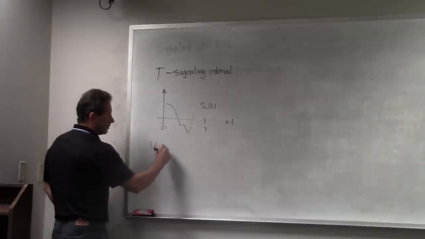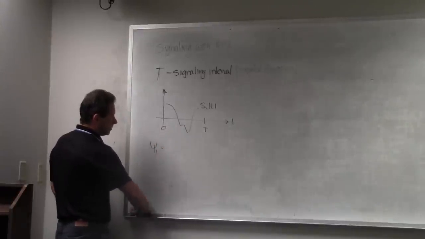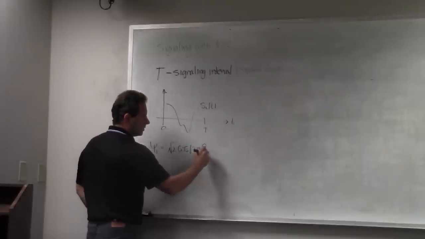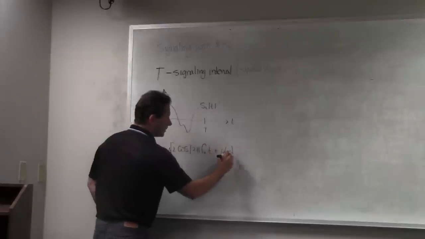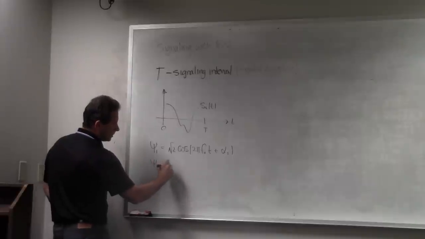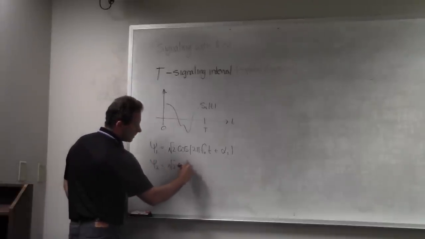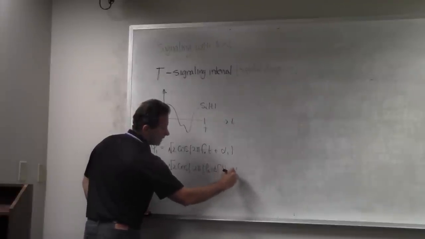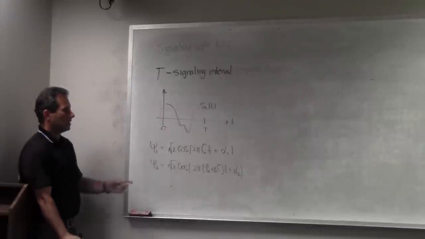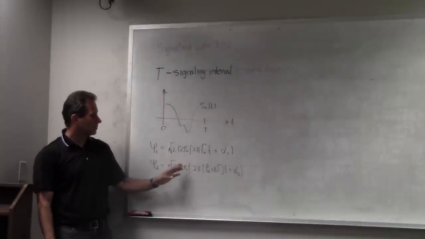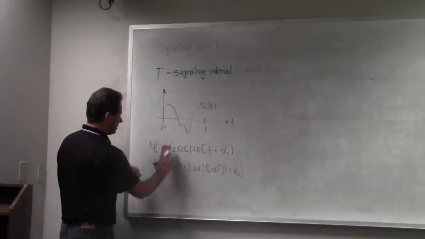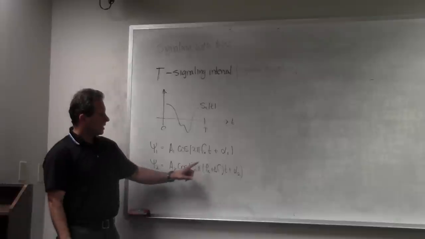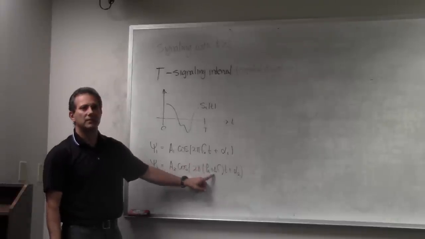Psi 1, which is having, let's say, magnitude square root of 2, cosine of 2 pi f0 t plus some angle alpha 1. And let me take a different sinusoidal, psi 2, having a square root of 2, cosine of 2 pi (f0 plus delta f) t plus alpha 2. Now, what is happening here? I have two sinusoidals, and I can actually make them different magnitudes, so let me just do that. Call this A1 and call this A2. They have different magnitudes, and they're separated by delta f in the frequency domain.